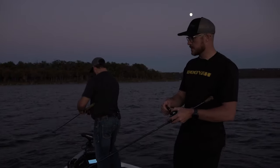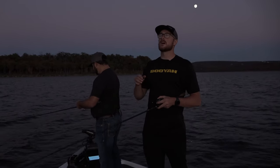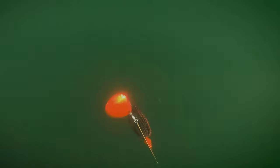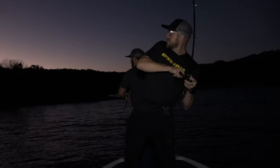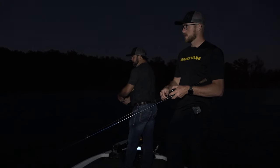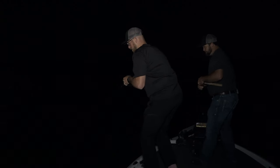When these fish grab this spinnerbait they will absolutely knock the fire out of it. I like to maintain a steady retrieve until you sure enough load up on it — kind of think like a topwater bite. Just load up with them when they load up. It's a lot of covering water this time of year and you can cover a lot of water with this bait. It's no different in the daytime — we're out here at night still trying to cover water.